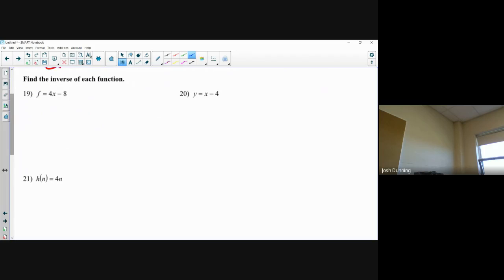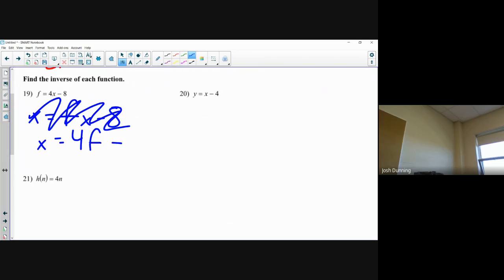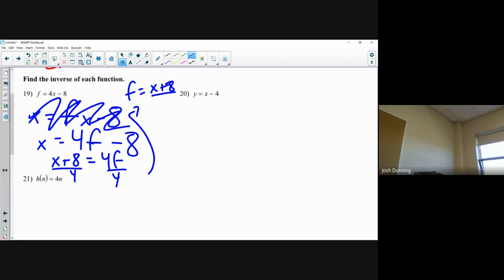First step, swap your variables. Now I have to get x alone, add the 8. Oh, geez, what'd I do there? Sorry, guys, I swapped the x and the 4. Sorry. Swap your variables this time. Jeez, I don't know what's wrong with me. Add the 8. Divide by 4. Now, just don't forget about that -1. That means inverse.